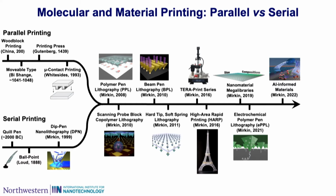At the same time, here in Boston, we had people like George Whitesides developing this technique called micro-contact printing. And the idea there was that you could, in a parallel fashion, build microstructures over surfaces. A lot of people in the early days thought these were competitive. They're not competitive, they're highly complementary. They do completely different things. One allows you to pattern over large areas, but not very high resolution. The other allows you to print over very tiny areas and is extraordinarily high resolution. You get down to 10 nanometers in terms of feature size in the case of dip pen.